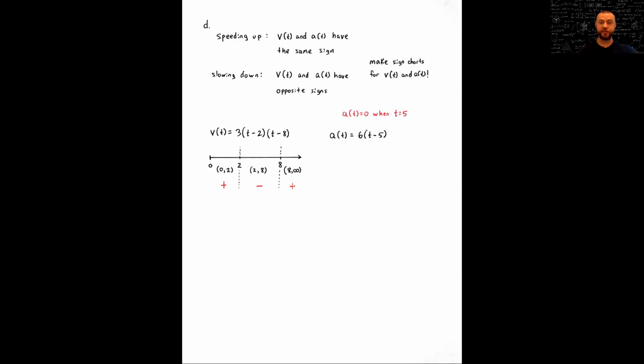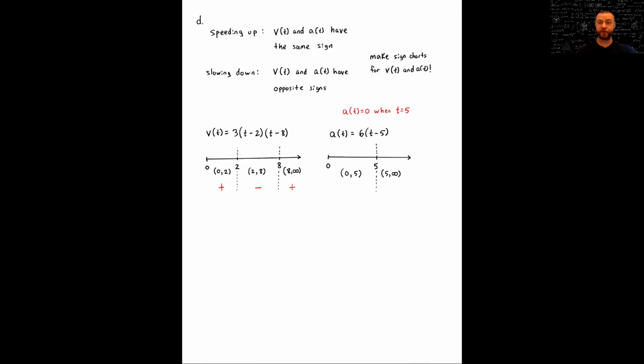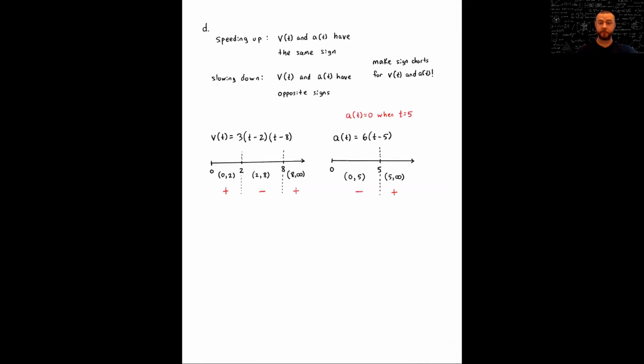All right, so let's take our acceleration here, which we are using the factored version. If I set that equal to 0, we get a solution for t. The acceleration becomes 0 when t equals 5. So our sign chart's going to look really simple. We just have 2 intervals, 0 to 5, and then 5 to infinity. And if you pick test points, you should get on 0 to 5 that your acceleration is negative, and on the interval 5 to infinity, your acceleration is positive. All the work is pretty much done.